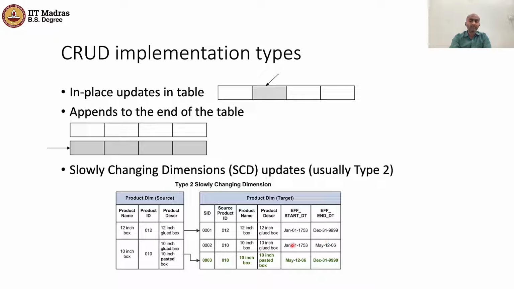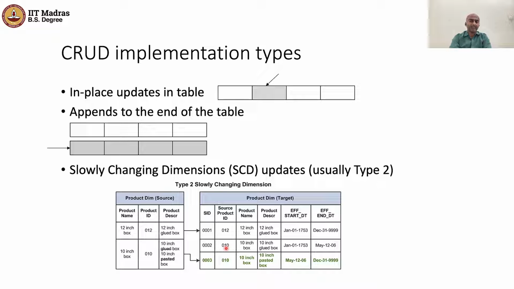So this version, the validity ended on the date that the change happened. So imagine that the change was done on May 12th, 2006, right? So that's what this notation is. So on May 12th, 2006, this version of the product 2, which is product ID 010, it ceased to exist.